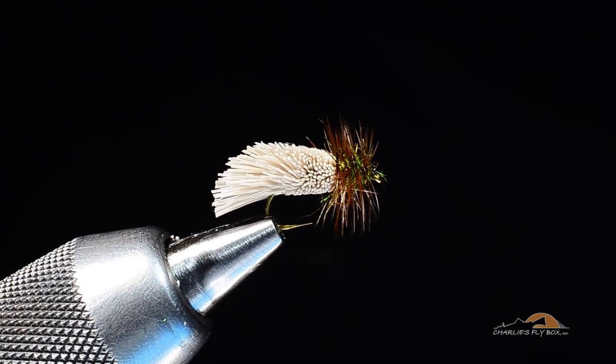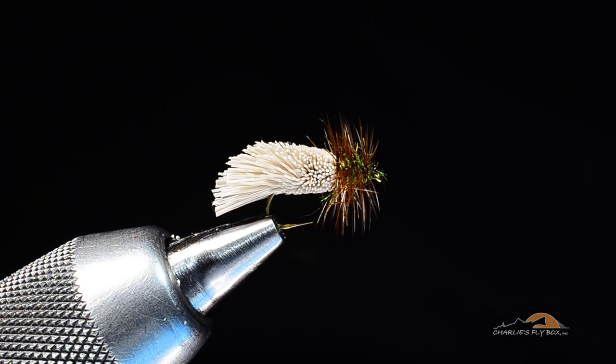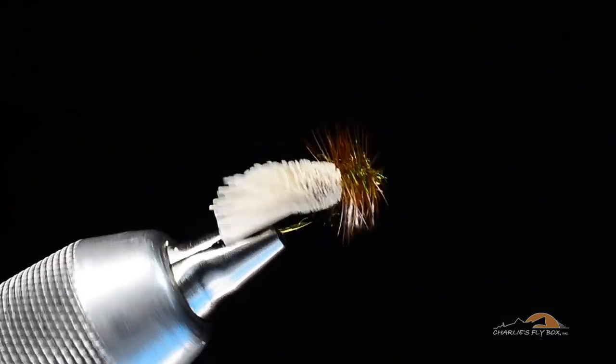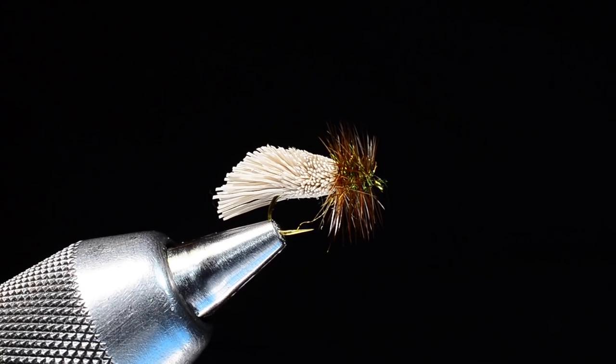You'll notice it doesn't have antennas. The reason I don't put antennas on there, I used to, and every time I tied the fly on, one of those antennae would get caught in the tippet knot, and I'd cut it off, and the fly fished fine without it. So I just skipped putting the antennas on altogether these days. This is kind of my go-to version now.